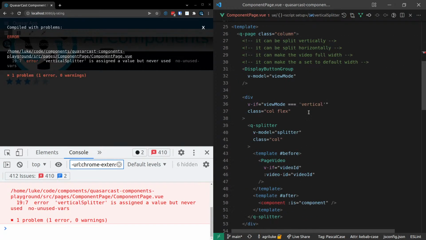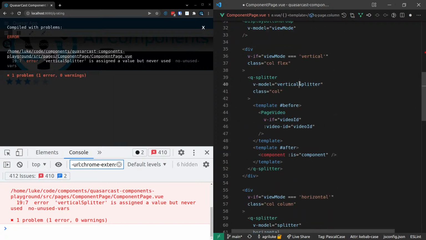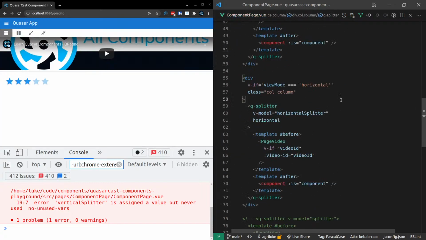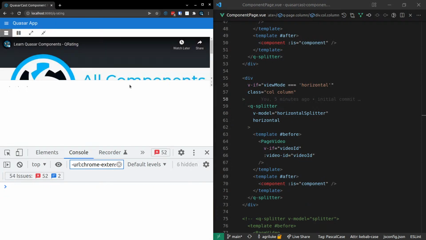Oh, okay, we want the vertical. Maybe I didn't even save it. Vertical splitter and horizontal splitter. That's that one. And this is the horizontal splitter. That might actually, maybe that fixed it. No, I still can't grab this.